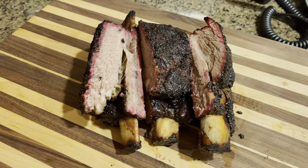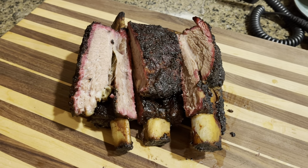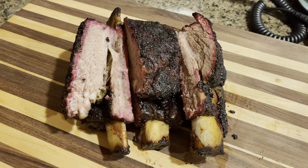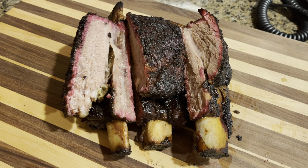So I didn't realize this, but this is Saturday, and Jason's birthday is Monday. So this is his birthday dinner. We still have another one that we got resting. The bigger piece of meat took quite a bit longer to cook. So this one is what we're going to eat right now, and then we'll eat a little bit later.